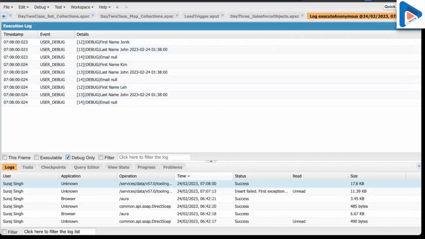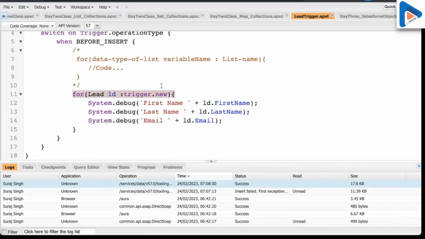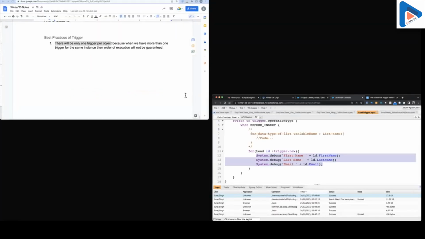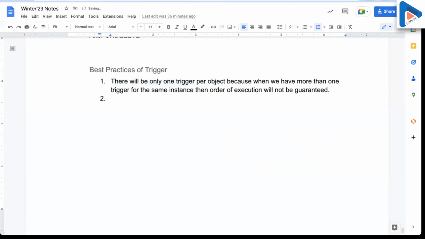So that is the reason that it always says to always try to design the trigger to work with the bulk of records. So this is our second best practice: design trigger to work with bulk of records. Okay.